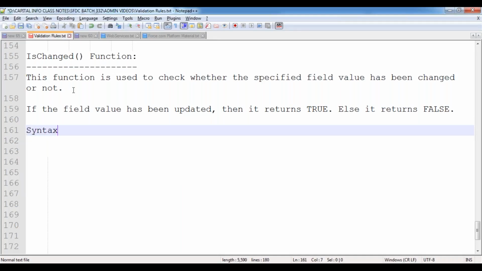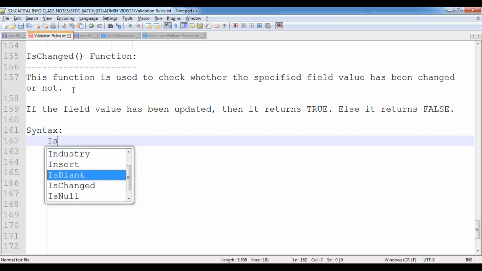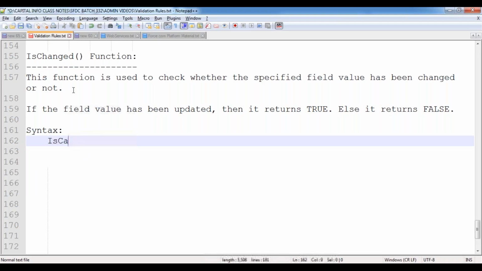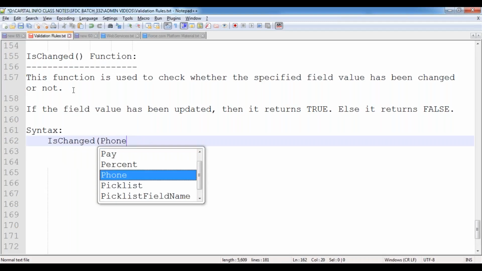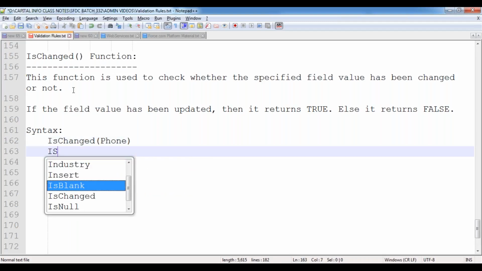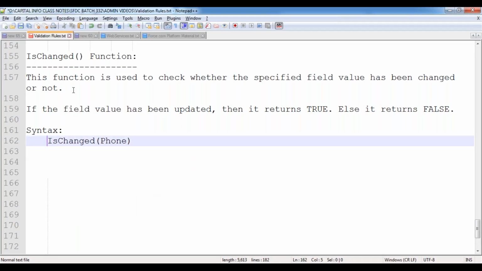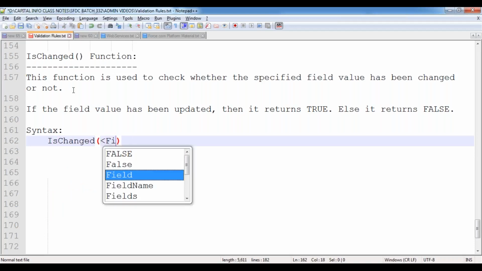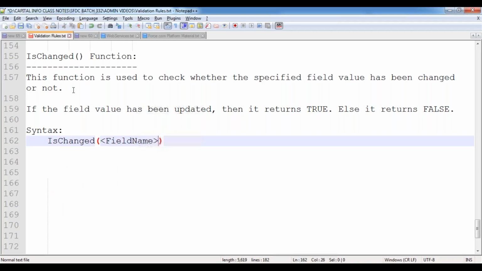Now, the syntax. Syntax is ISCHANGED of some field, like ISCHANGED of this field name. We can specify the name of that field over here.